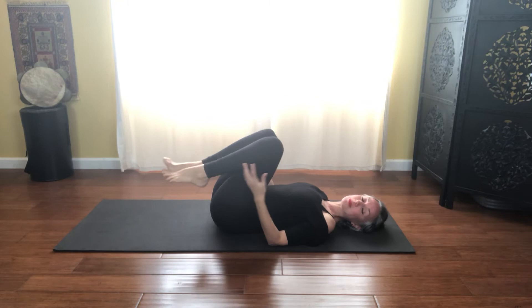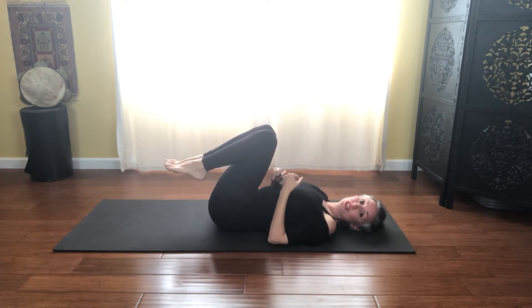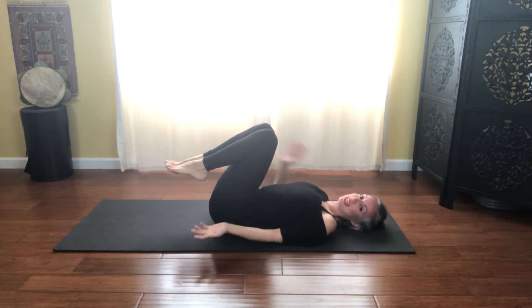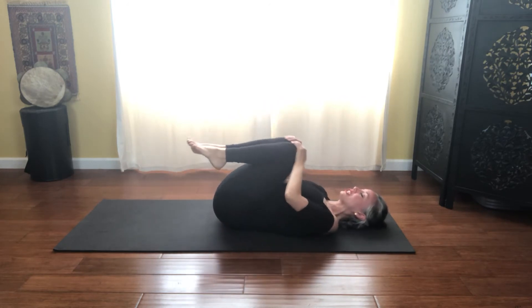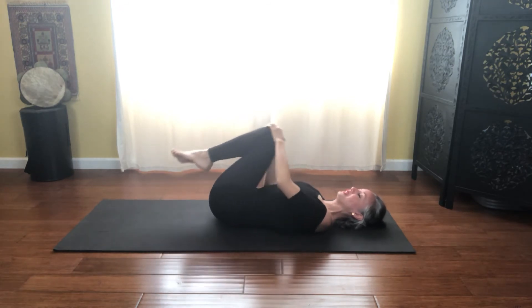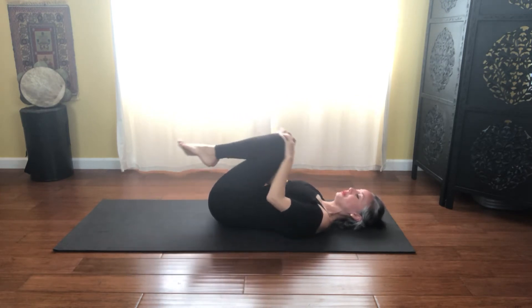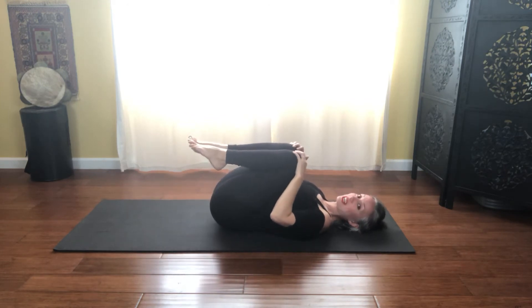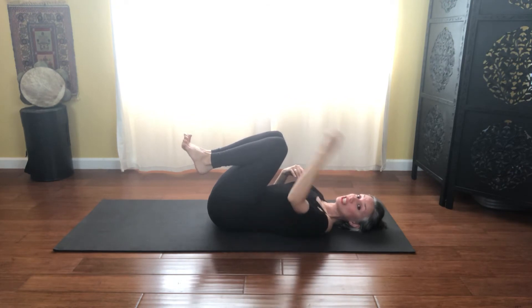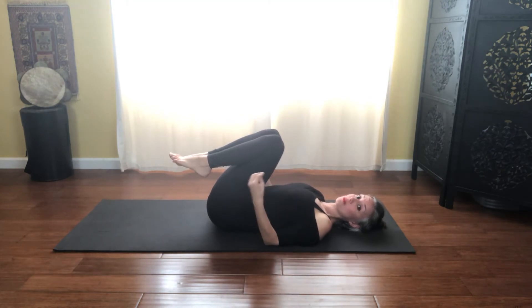Feeling how you can intentionally create more connection and focus to the core for every single one of our movements — it's one of those fun elements that makes Pilates Pilates. Bringing everything back into the core to stabilize you first, to feel the alignment, and to feel that support whether you're lifting your finger, your arm, your leg, anything. Hands come to those knees — let's gently circle those knees around, massage the lower back. Now getting ready for our hundreds — nice gigantic large breaths — but adding that intentional concept in: how does every part of that movement and positioning come from the core.